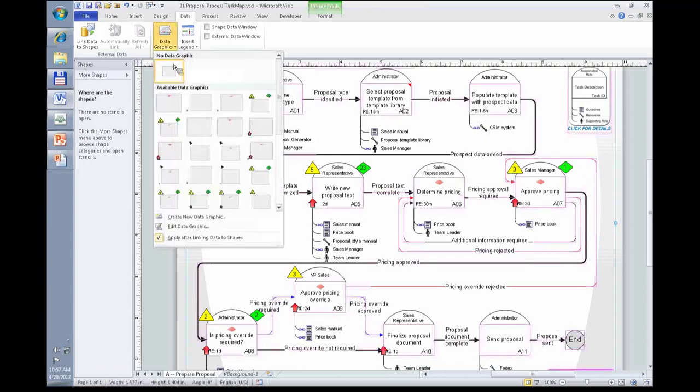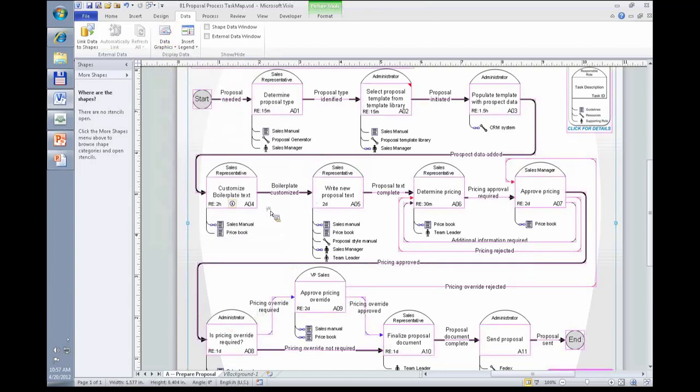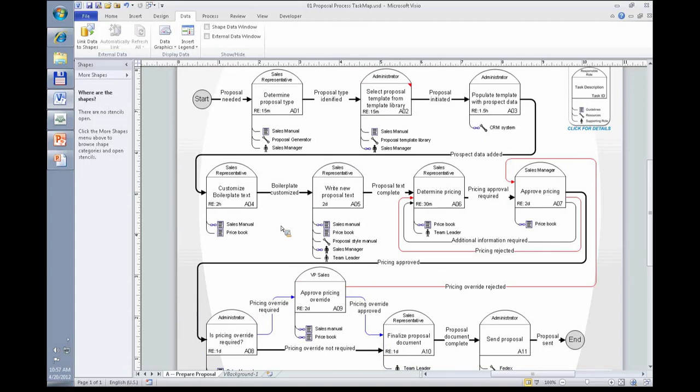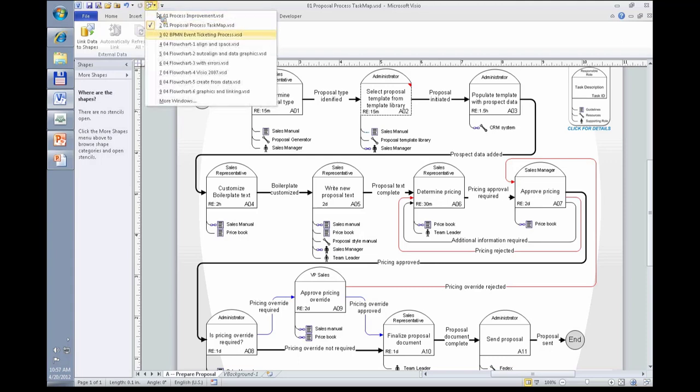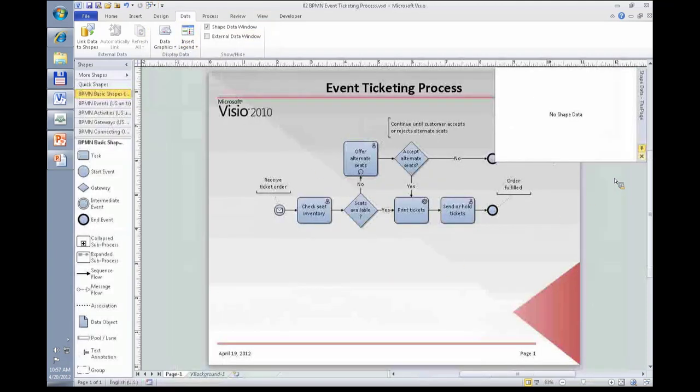Now, if you want to see this diagram without the extra data graphics, we can just select no data graphic, turn them off, and now we see a view of a task map without data graphics. Quick aside, as you can guess, part of our philosophy in designing TaskMap was make data visible. And so for any given task, you'll see that there are guidelines and resources and people acting in supporting roles, timing information that can be displayed as a matter of course for any task in your process. So those are a couple of the sample diagrams just to give you a sort of big picture overview of what's possible. Now let's get to BPMN.